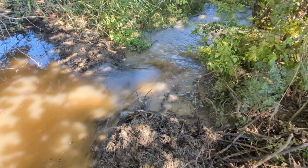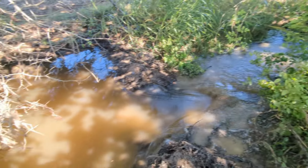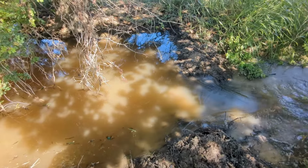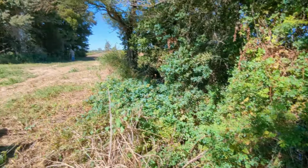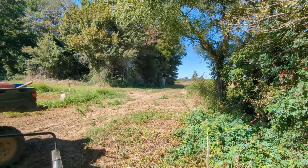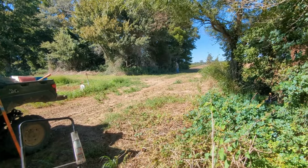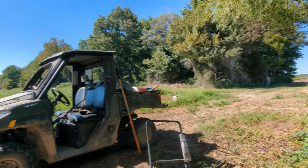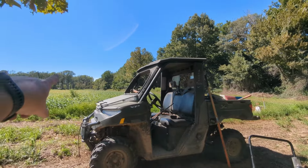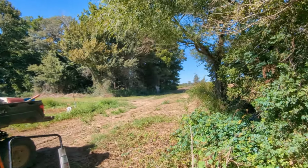I'm out of shape. It's been a while since I've had to do that. It's kind of a new spot for a dam. Kind of the far east end of the property. I've shown this before in the past, but water was all the way up to here. Normally, when it gets that high, down at the middle culvert, it'll be up higher than the pipe. But that's not the case right now. It's really high here.